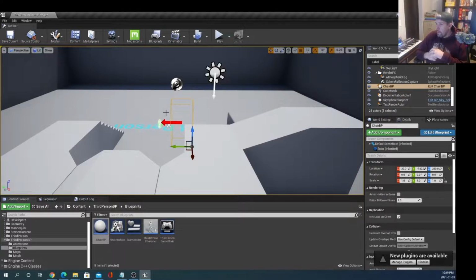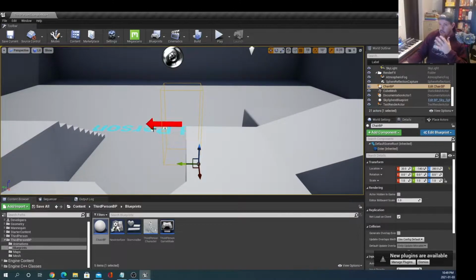Who knows? But I just think this is much more flexible. That being said, you may have the scenario where you have a full auditorium and you have hundreds of chairs. Well, you don't want to take this asset and then plunk it perfectly on every single chair. So that's where it makes sense to have the static mesh in the blueprint.